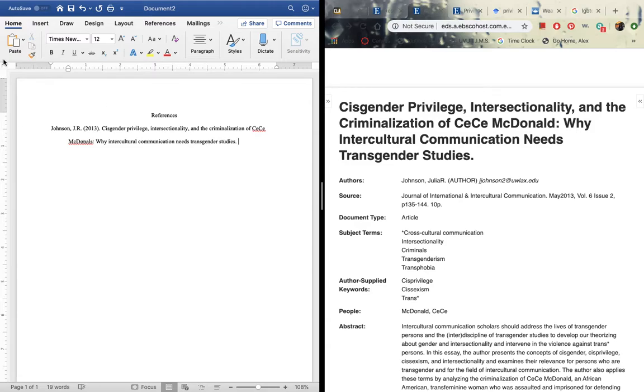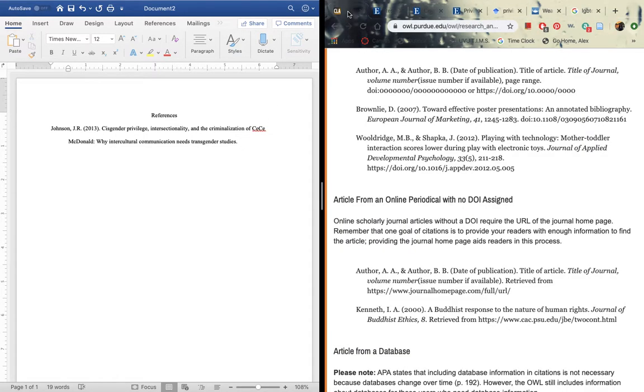Okay, and as you can see, I only capitalized the first word at the beginning of the title, and then the first word after the colon, as well as the name, because that's a proper noun. Oh, I spelled McDonald wrong. It's good to check. The rest does not need to be capitalized. You can, but whatever you choose to do, just be consistent with your references. I've gotten used to this, so that's what I'm going to stick with.